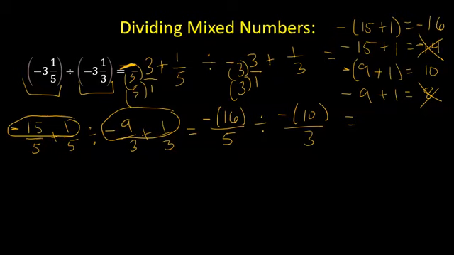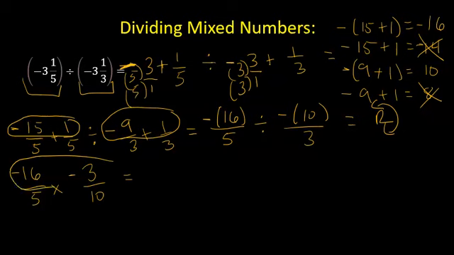I got my division sign. I have one part for each term. I'm looking at both of my terms, and they look like improper fractions. I'm going to do the reciprocal. I'll do that little R thing, which is I'm going to take that first term and leave it alone, and then I'm going to do a multiplication, and I'm going to flip the second term, -3, 10. So what does that give me?